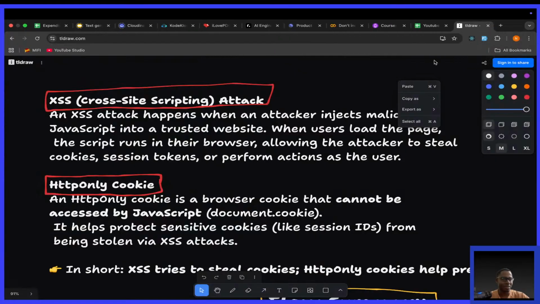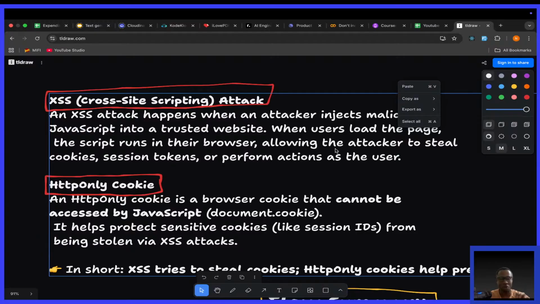Now, an HTTP only cookie is a browser cookie which cannot be accessed by JavaScript. If you say document.cookie, you'll not be able to access it. It helps to protect sensitive data, like session IDs, from being stolen via XSS attacks.